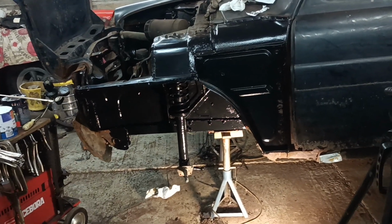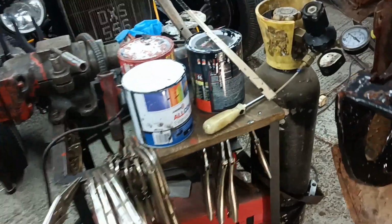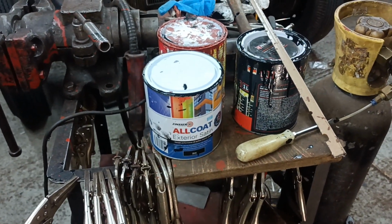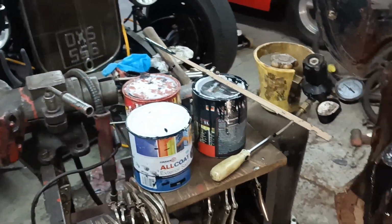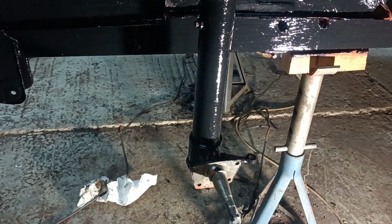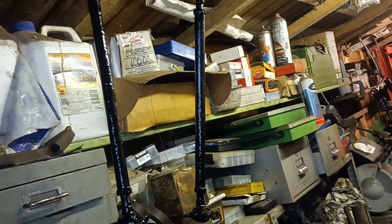I had a look online and I looked up quick drying paint. And I've been and bought a tin of this all coat exterior satin. This is what I was using. This came from Lidl's, I think. Parkside. So I've painted all under there. Given this strut a bit of a touch up, and painted under there. Painted all those bits on the inside that I showed you. Painted exactly the same thing on the other side. Painted the track rods.